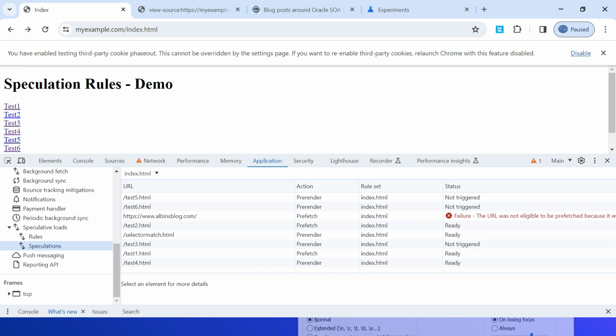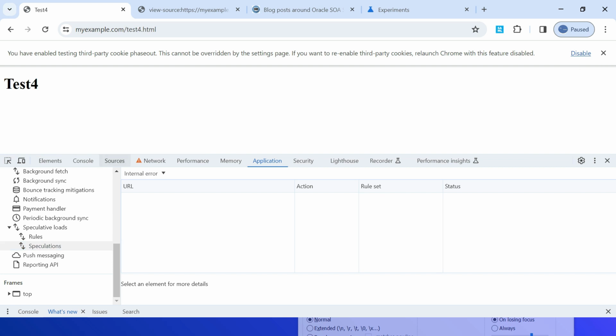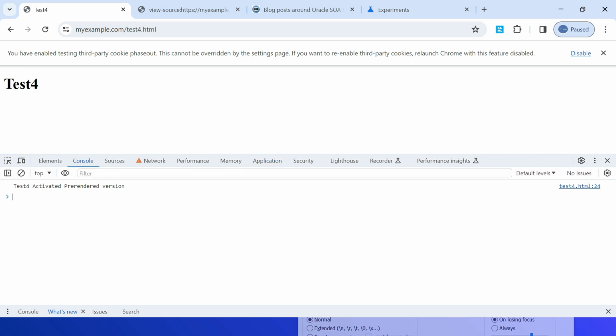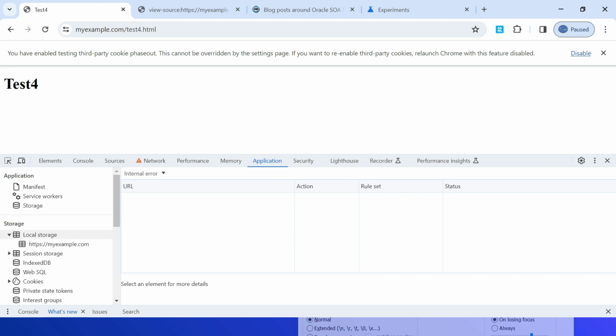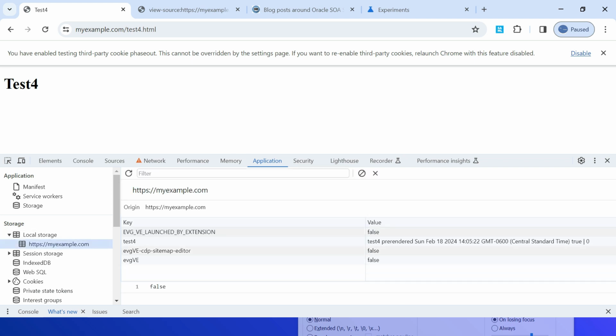Let me click on test4 link now. Test4 action is pre-render. Now if I go to console, it's printed: test4 activated pre-rendered version. Now if I go to application, then go to local storage, if you see here, test4 pre-rendered, the value is true and the timestamp is current.